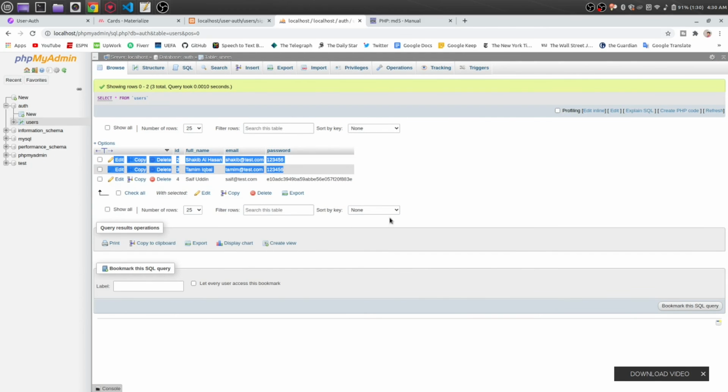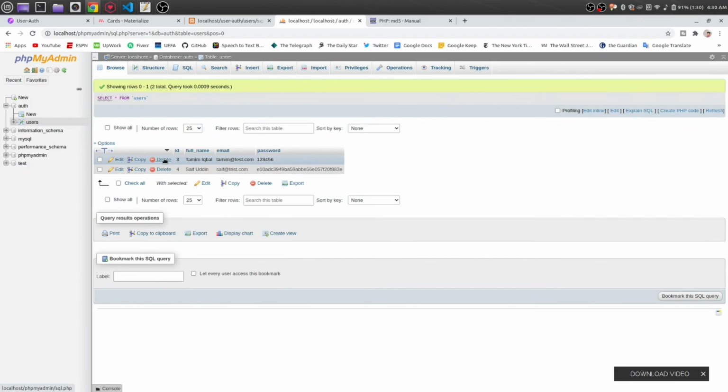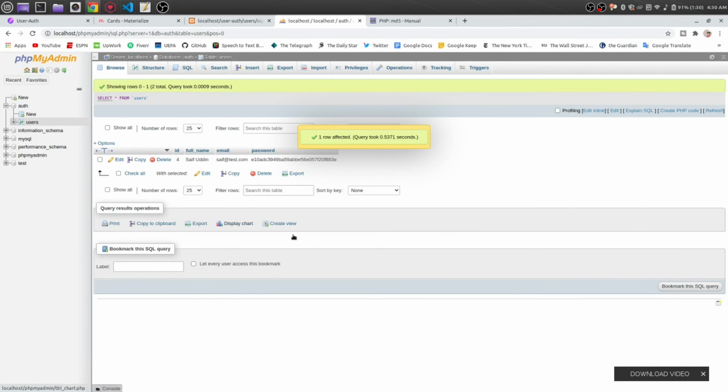Okay, let's delete them for now. Delete this and click the table once again. Click this one as well. Now we have only one record with Saifuddin.